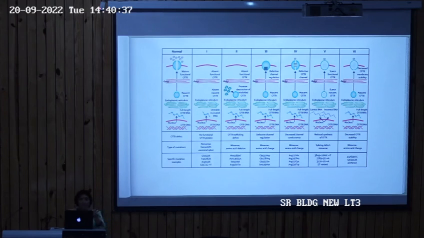So this is there in Robbins. Don't worry about it. There are some 6 levels into which the entire disorder has been classified, depending on at which stage the gene is getting hampered. All I would want you to remember is, let's start from the normal. Do not fall into all these many things. Just look here: the normal function is that the gene is maintained, the chloride is going out, and all the functions are normal.